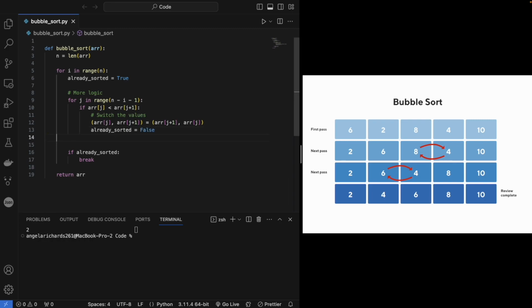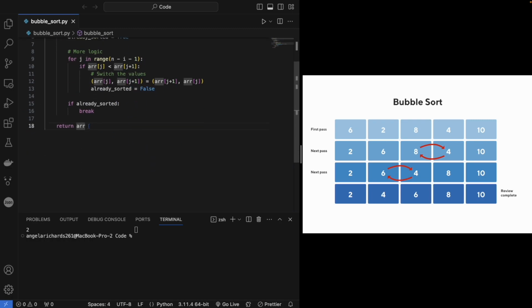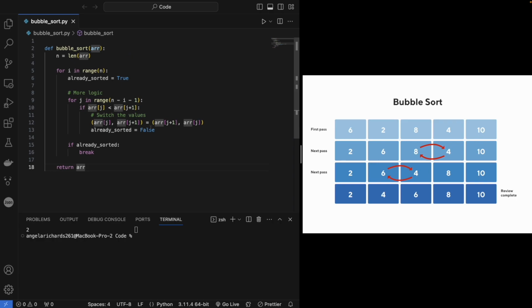So once it gets out of the if statement, it doesn't go all the way back up to already sorted and set it to true, and then check right here and break out of the loop. So we have to set already sorted to false so the algorithm doesn't finish prematurely. And that's pretty much it. That should give us what we want.